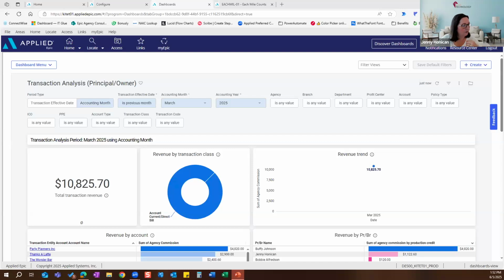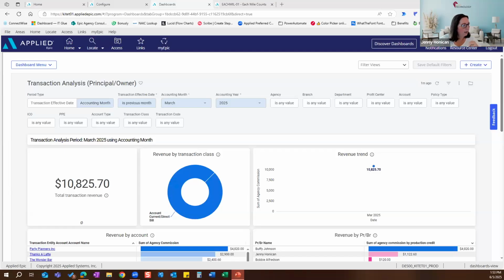We've got 8 minutes left, and that'll be just enough time to let you have a general overview. So what you can do with the asset builder is you can modify existing dashboards. These tiles are officially called looks, which I think is kind of cute. You can modify these or you can create brand new ones. Again, only 1 license per agency, depending on the number of users. And I believe that you can contact Applied to purchase additional if you wanted to buy an additional license, but it comes with your Epic, at least one.